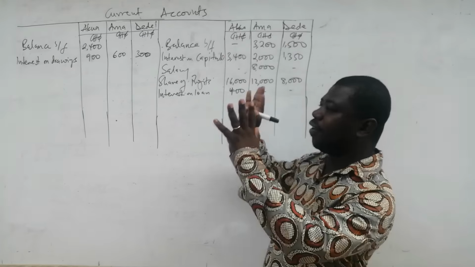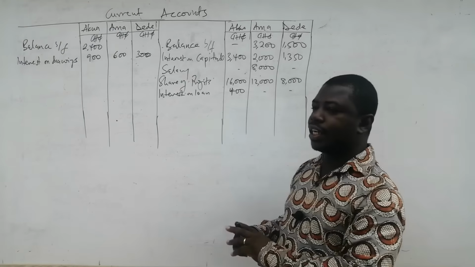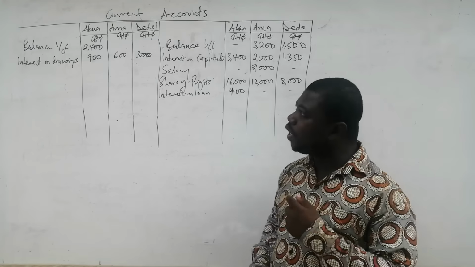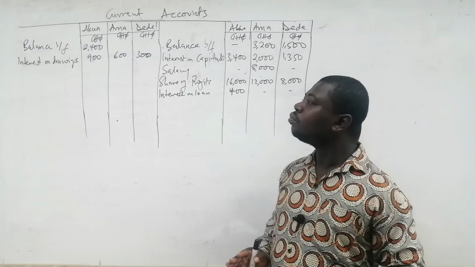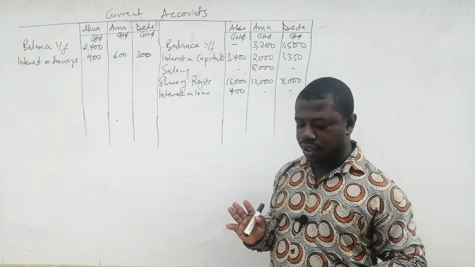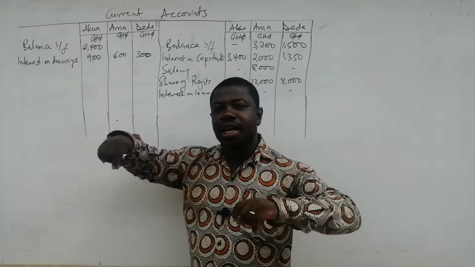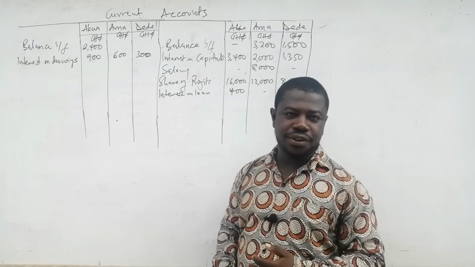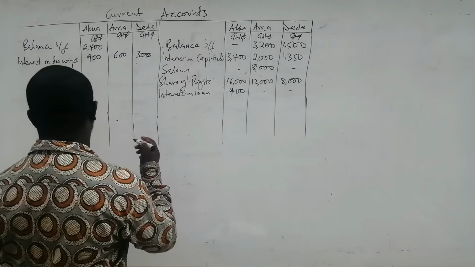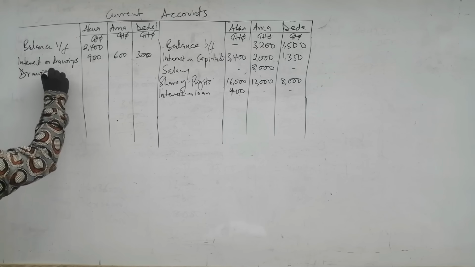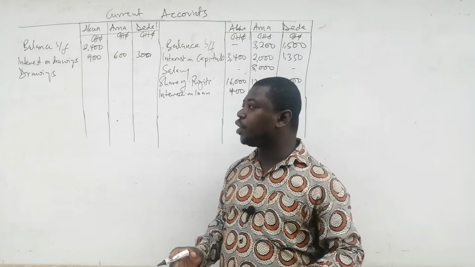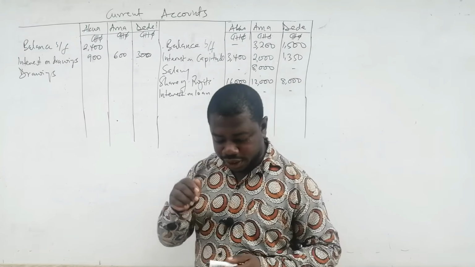So it is almost like whatever it is in the appropriation account is what we have transferred into the current account. There is one more thing that is not in the appropriation account, which should be in the current account, and that is drawings itself. Now, interest on drawings is in the appropriation account, but drawings is not. But when you are preparing the current account, you need to factor both interest on drawings and drawings itself. In the appropriation account, we did not factor drawings. And so we have to take out drawings because drawings is going to reduce their balances. So the only thing that I am bringing here that we did not factor in the appropriation account is drawings. And so you have to take note of that as well.